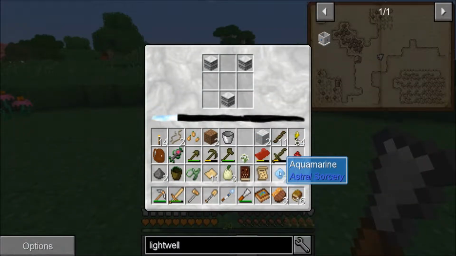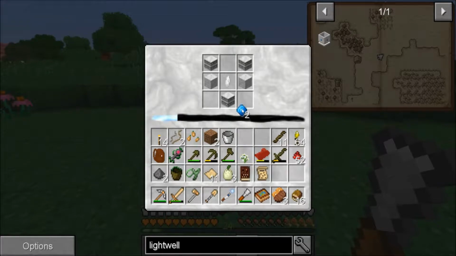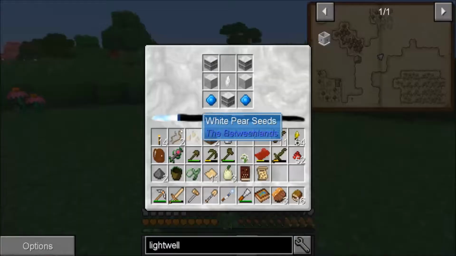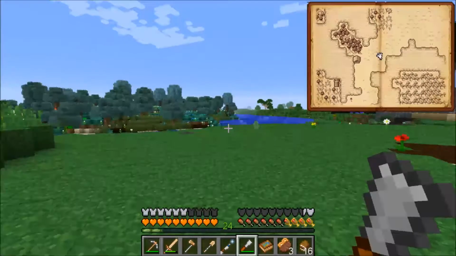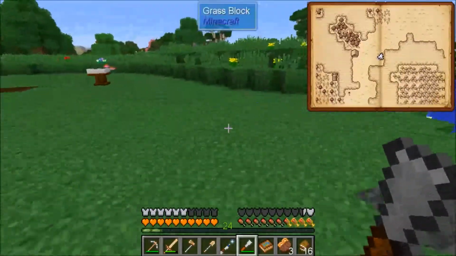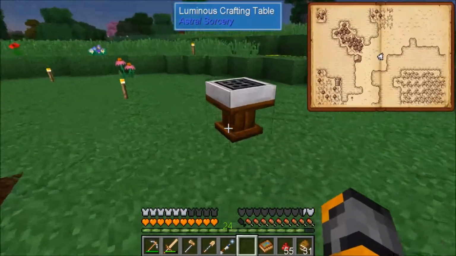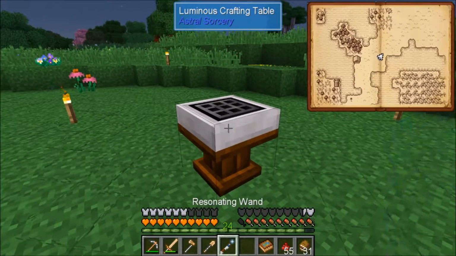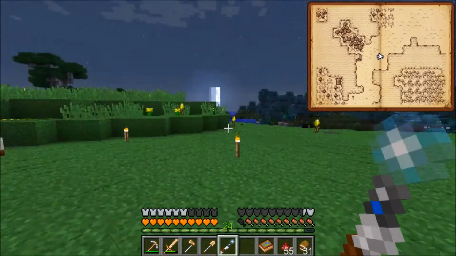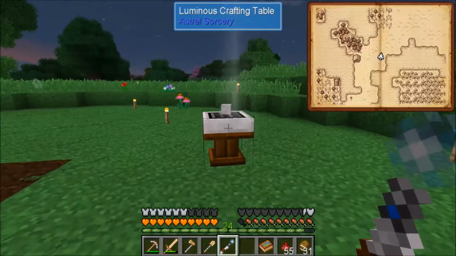Runed marble. Chiseled marble. Rock crystal and aquamarines. Now you can see here we actually need a little bit more starlight. So I'm going to have to wait until it's night time before we do that. Alright, so night is slowly coming. But I believe we've now got more than enough starlight to be able to craft this. And you can see I've just gone around and lit up the area since we're going to be working at night as well. Don't want any baddies creeping up on us.